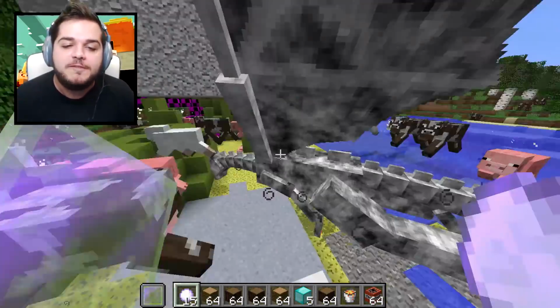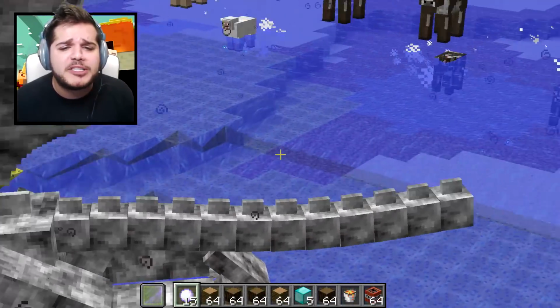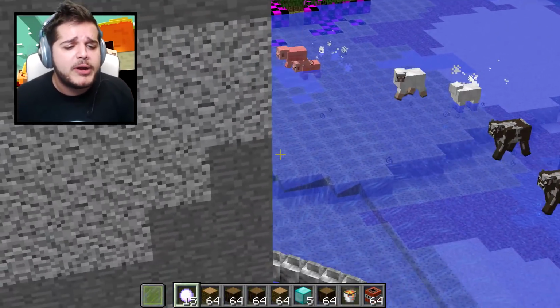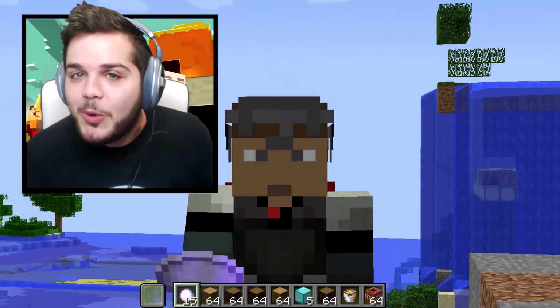That's right, Minecraft has gone full glitch mode with crazy blocks and mobs exploding all over the place. And if you're wondering how to get yourself a glitch dragon, well, it could not be any simpler. All you gotta do is watch this video.